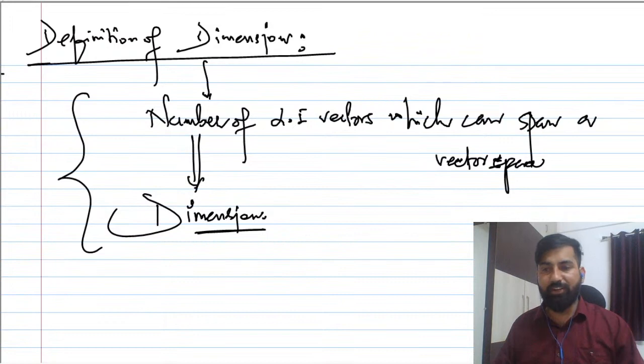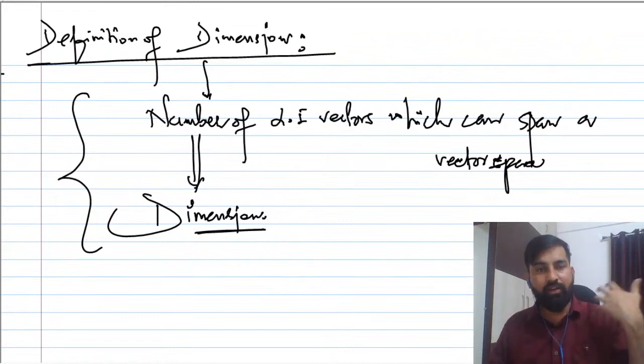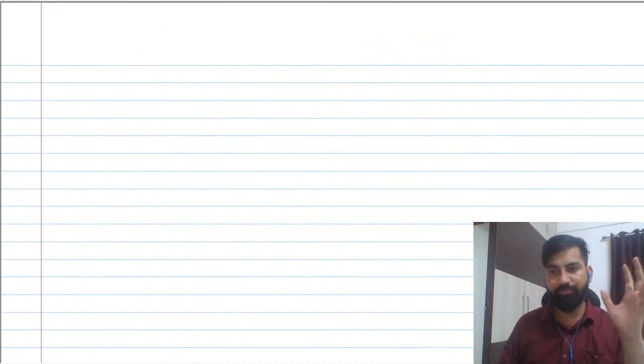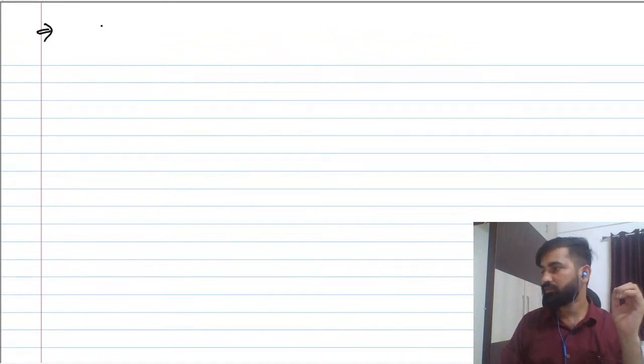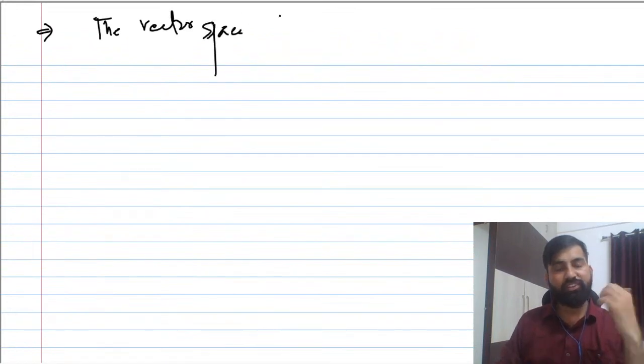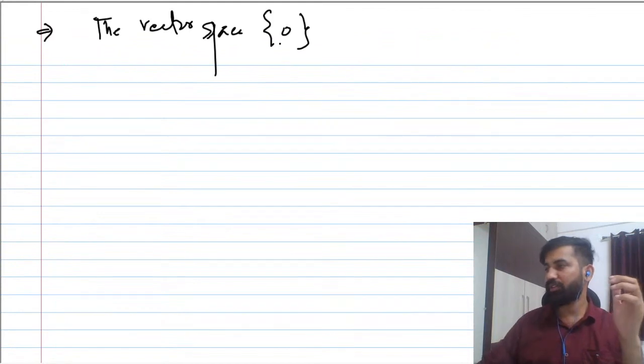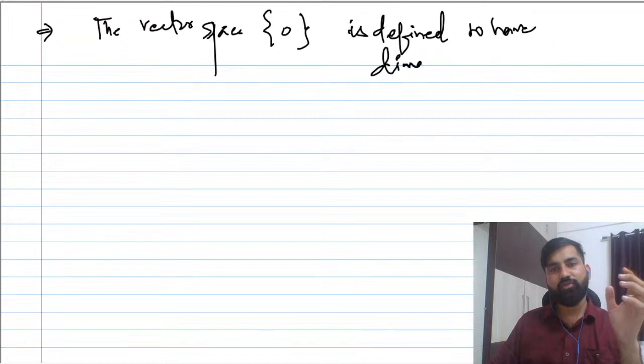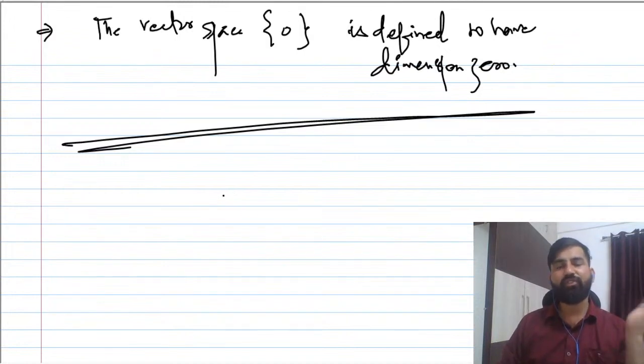Okay, so if somebody asks about the vector space, like you have got a null space, right? So what is the dimension of the null space? Null space dimension is always 0. That you have to keep in mind. Suppose we have the vector space, which is also known as the null space, where 0 is the only element. It is a very important concept to have dimension 0. So if somebody asks what is the dimension of the null space, you can always tell: the dimension of the null space is going to be 0.